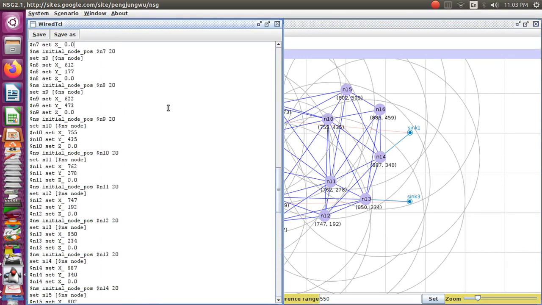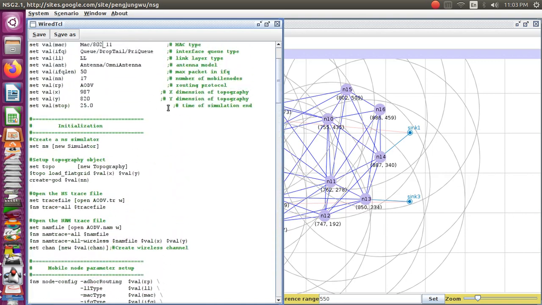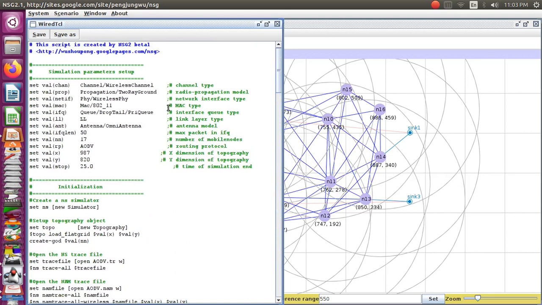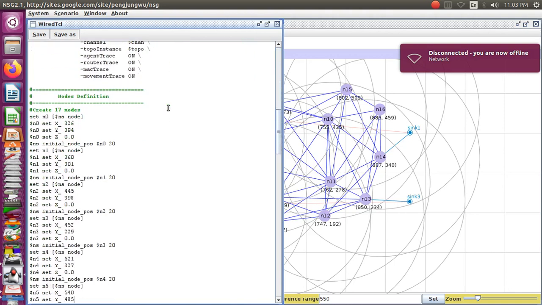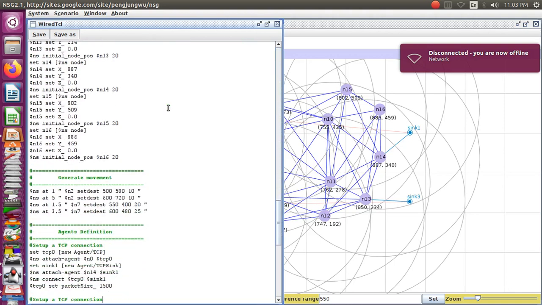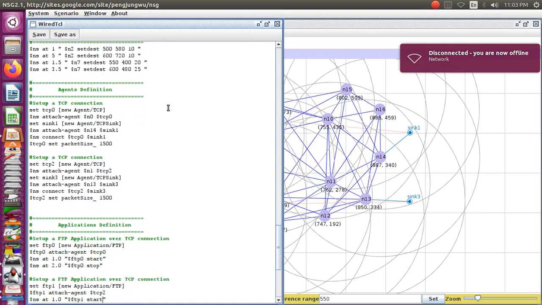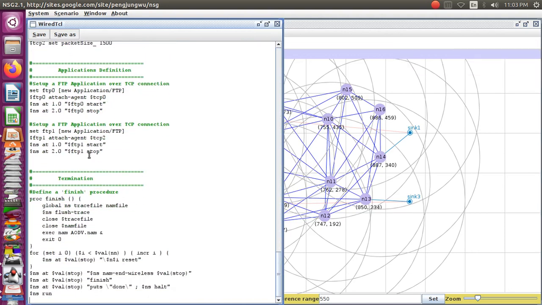okay, now we'll generate the TCL script for this. So this is the TCL script which is written for case of your AODV. Okay, for case of AODV we'll be using this script. Okay, I created 17 nodes N0 to N16, and for case of your FTP0, start time is 1, end time is 2.